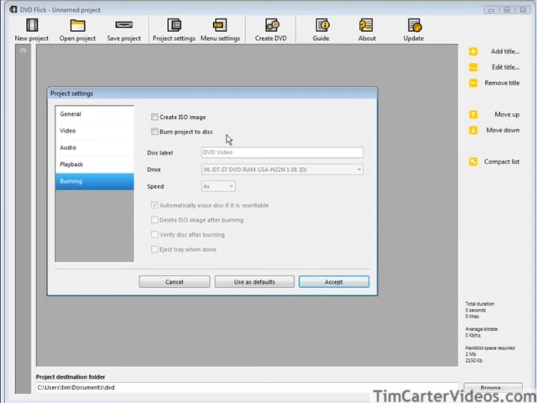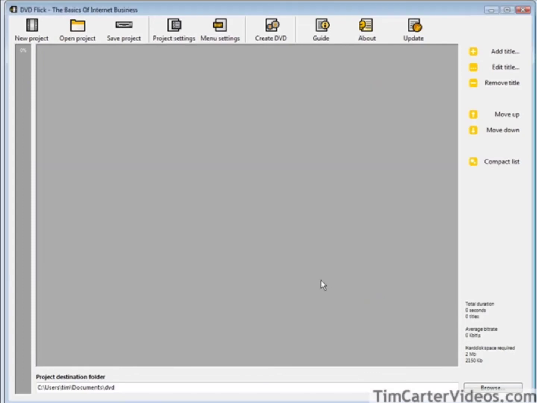It's up to you what you want to do here. Eventually you're going to have it burnt to your disk in order for Kunaki to be able to read it. So I'm going to just pick burn to the disk. It has already detected where my DVD drive is. So that's all we have to do here. Okay, we just click accept and our project settings are now in there.